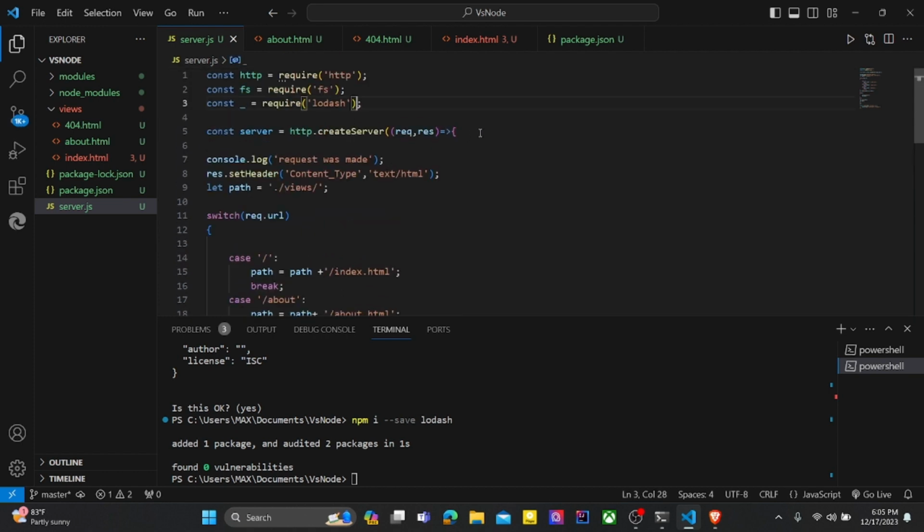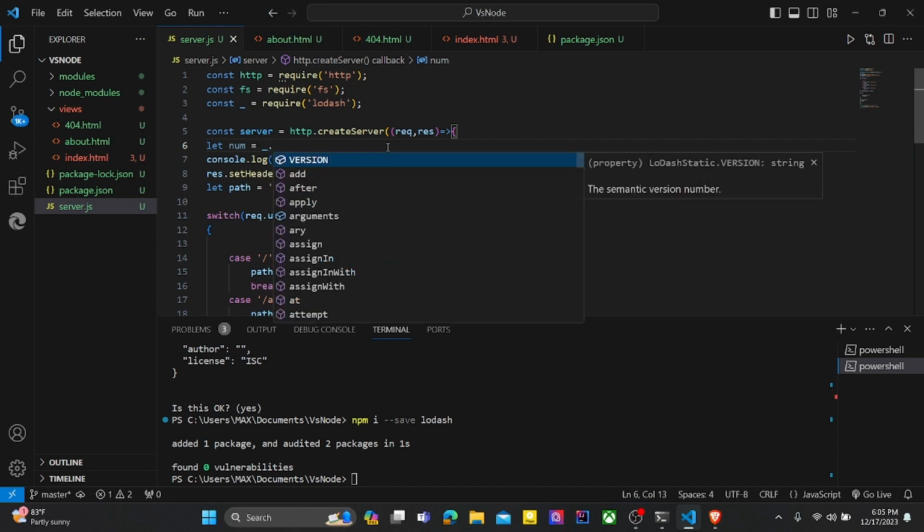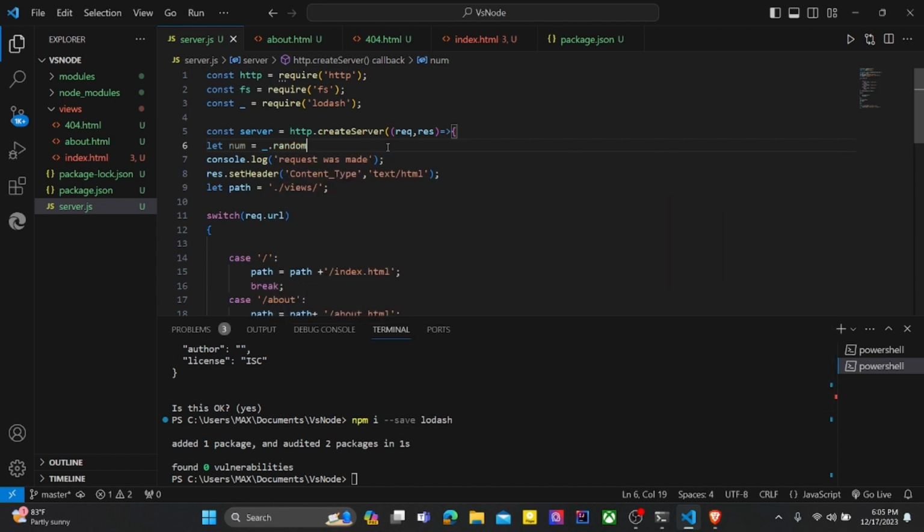In here I'm going to type let number; I'm going to make a variable named number, and I'm going to make a function, random.